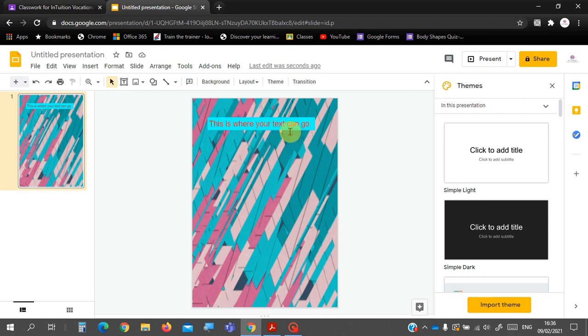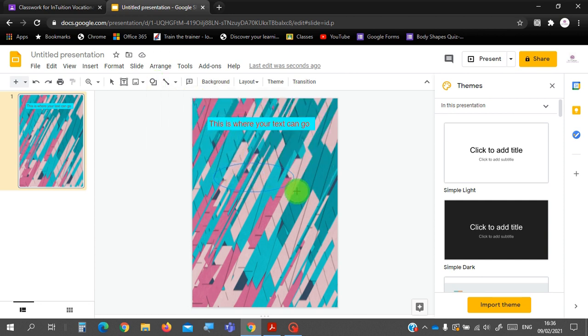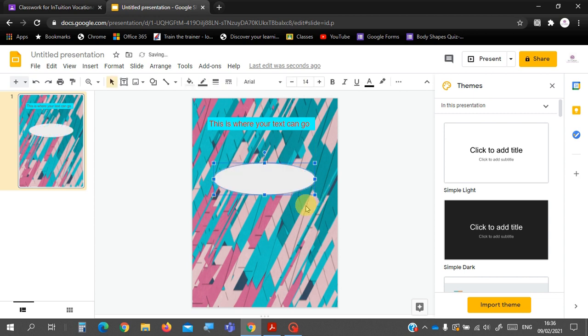Now another option for putting in text is you could choose a shape, say a circle. We'll make an oval, and by default Google Slides will allow you to double click in here and type text. And you edit the text in the same way, highlight it, make it larger if you wish.